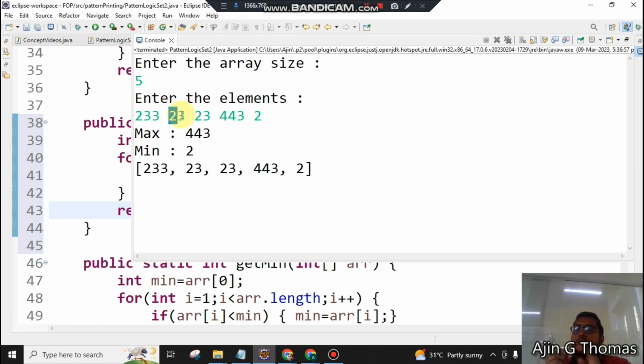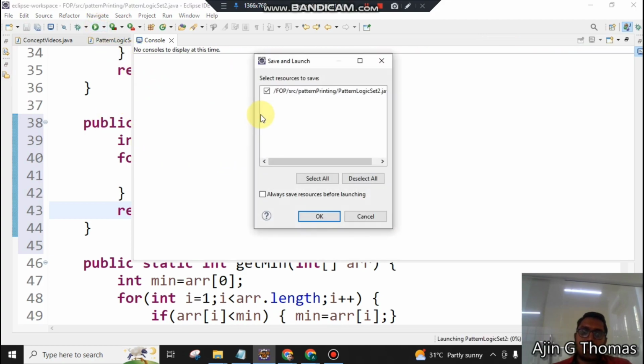Then I will go to the second data. First I will check whether the value I am holding right now in max is less than the array element, or whether the array element is greater than the max. Both are the same, right? So if the array element is greater than max, that means I have to change my max. Correct? Here the situation is not satisfying in that way. The array element is not greater than this value. Okay, we will take another example.